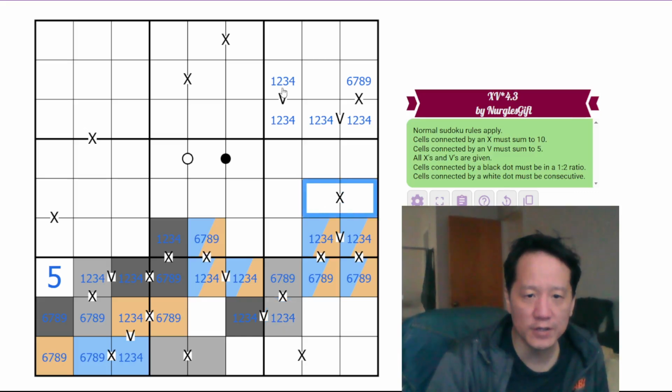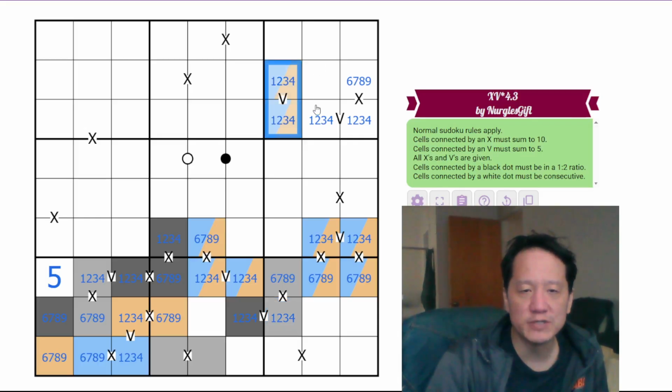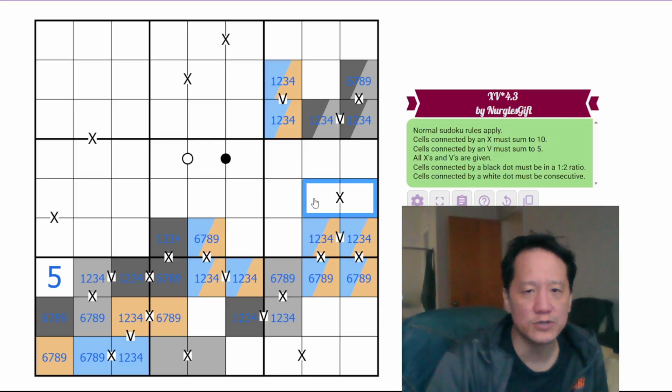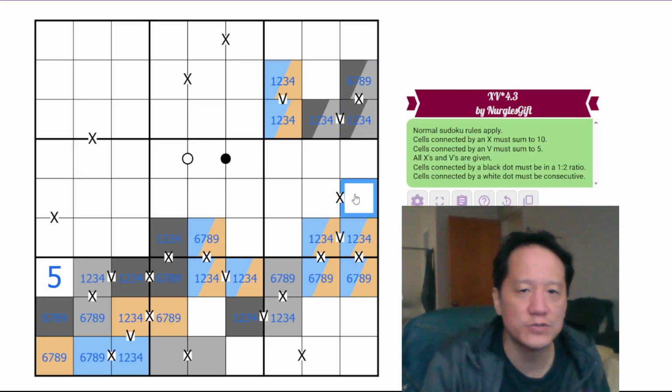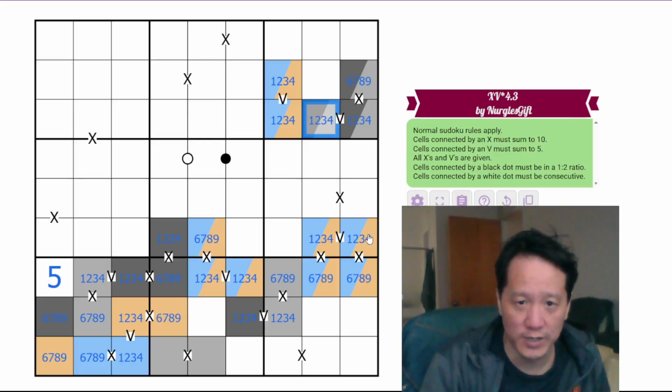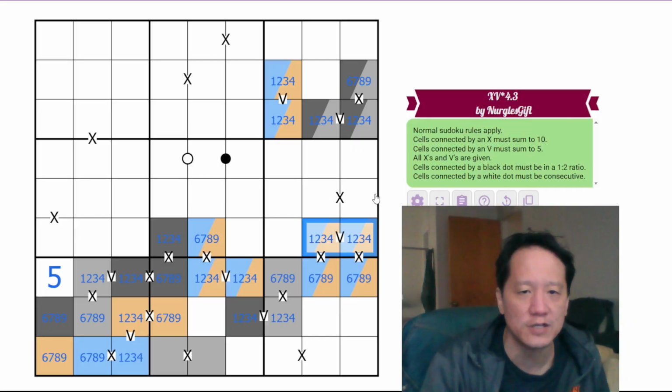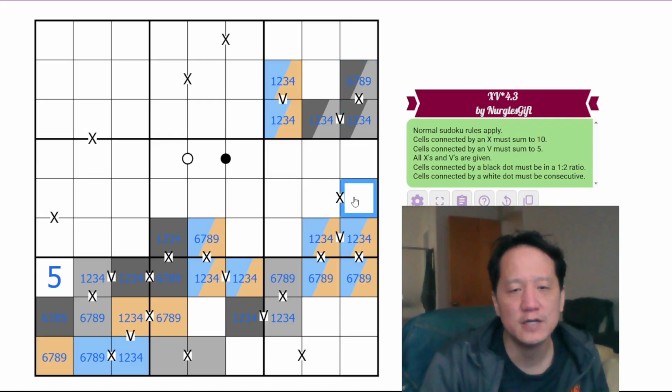This cannot be blue. Okay, this cannot be medium gray, so it has to be a blue-orange pair, which means this can't be a blue-orange pair. It must be a medium and a dark low. That makes this medium or dark there. This also must be a medium-dark pair, but it cannot be this one, right? Both of these digits see that cell, so it must be correspondingly this one, right? It can't be blue and orange because the low blue and orange is eliminated from that box. And it can't be this one because if this is low or whichever one is here, the problem is this set adding up to 10 can't be the same as that.